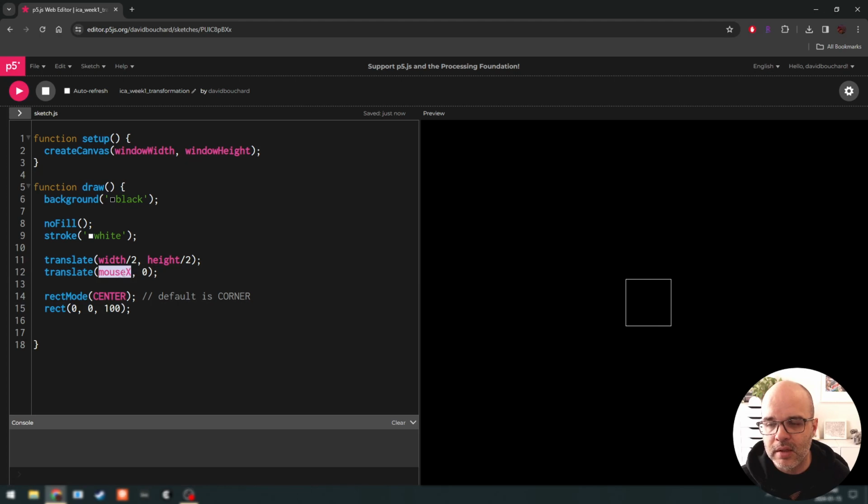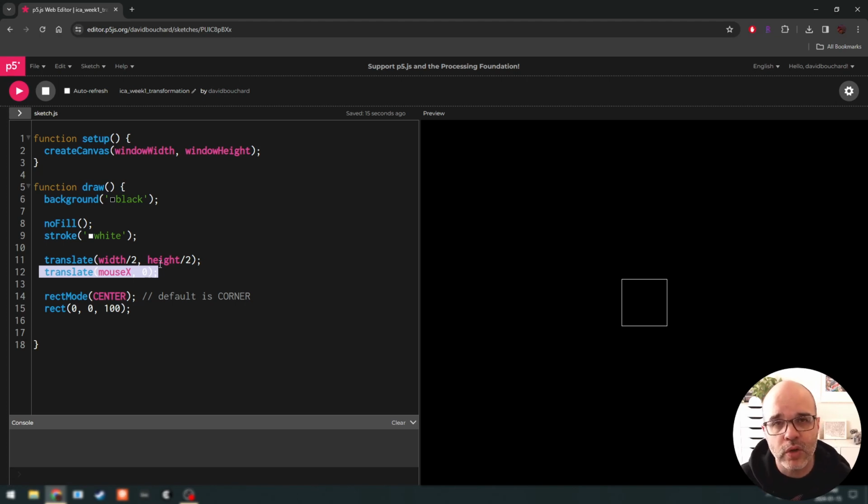This does not make the origin mouse X and 0. It did not make the origin up here. It changes the origin based on where it's located currently. So because the default was the top left corner, I translated over here to width over 2 and height over 2. If I translate again, it's going to add to the current position of the origin. So these translates are cumulative.